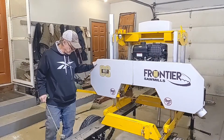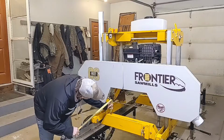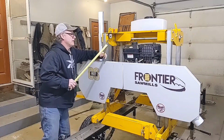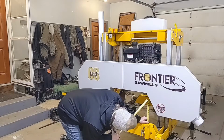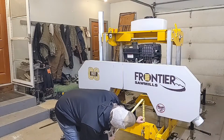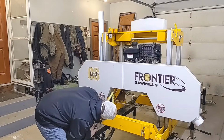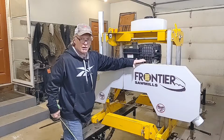So what I'm going to do now is take the lowest tooth, if your blade's set correctly. I'm at just under 6 1/8, and just at 6 1/16. Oh, that's the wrong tooth, sorry. Right there, that's exactly 6 at the bottom of the tooth. And that's at 6 1/16 at the bottom of the tooth. So this side is going to have to come up a little bit.